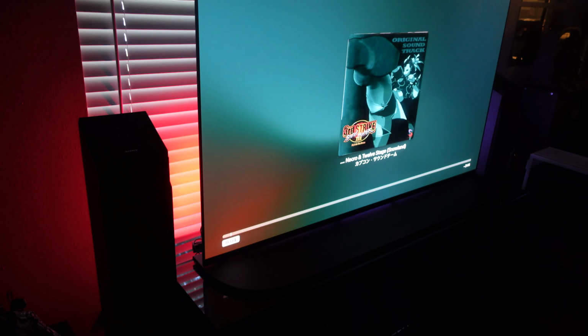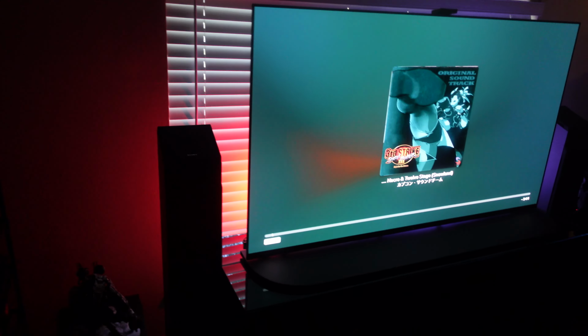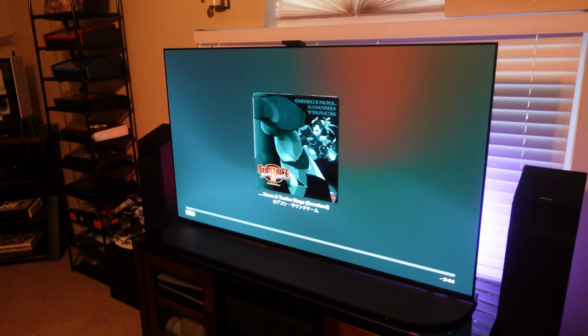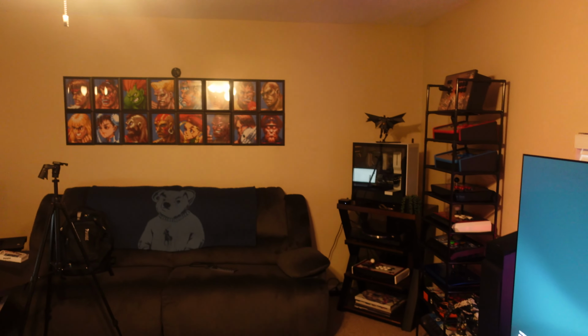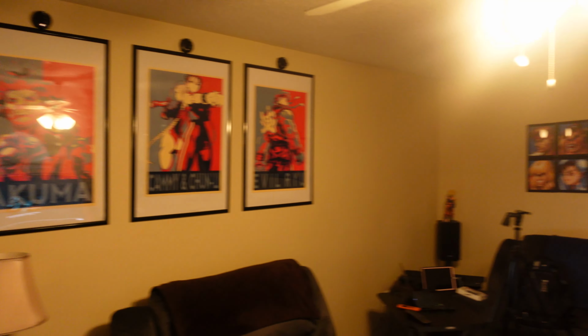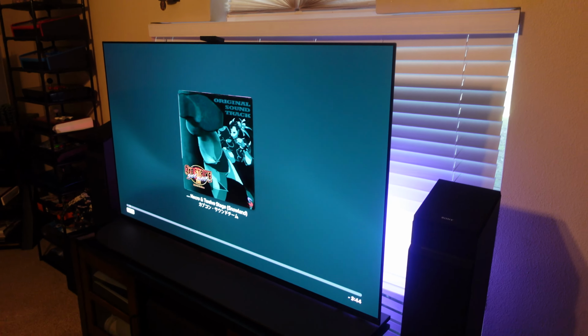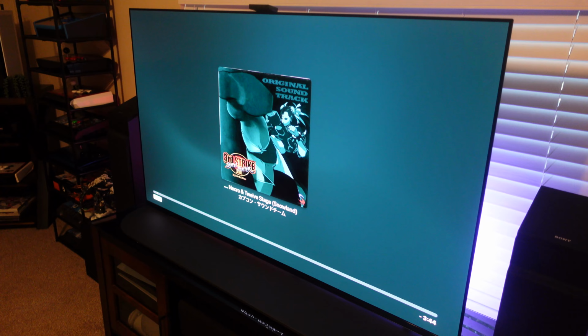So these are all the things that I definitely was looking forward to utilizing and finally getting. These are also the things that made me think, man, do I really want to spend $100+ on a device just to have this functionality? But now that I'm getting my house set up again how I want it to be, I'm a gamer, and this is my living room, my space where I'm at. And so now I just feel like I'm so much closer to having things just the way that I need them to be. And this device is definitely going to put me in a good position to do that.